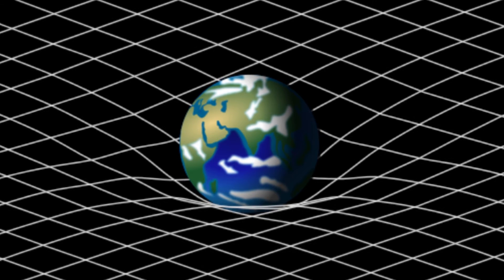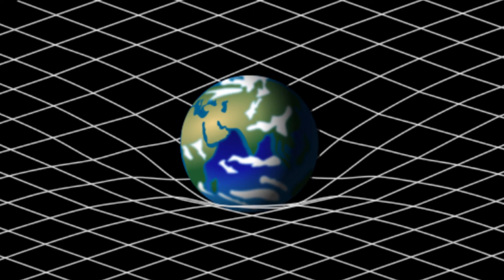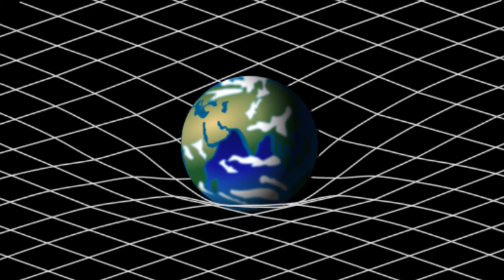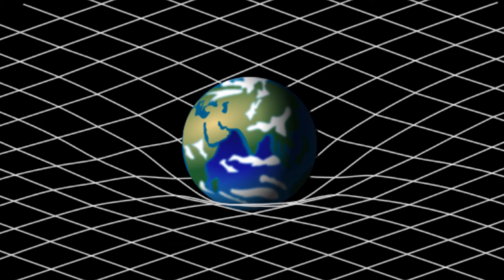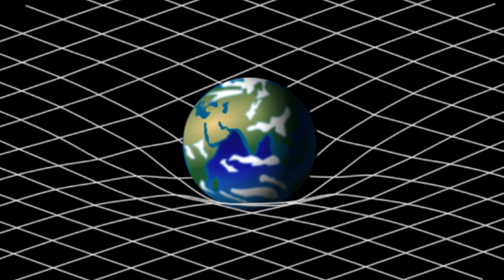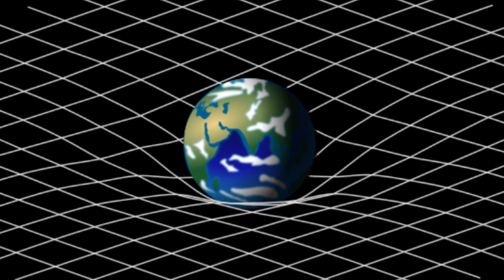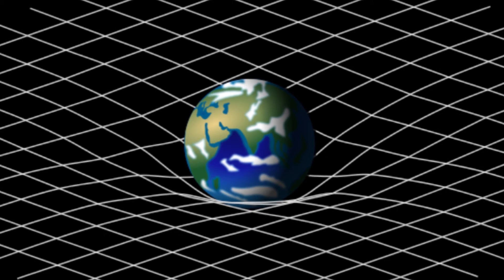However, the unified nature of space-time and the freedom of coordinate choice it allows imply that to express the temporal coordinate in one coordinate system requires both temporal and spatial coordinates in another coordinate system.